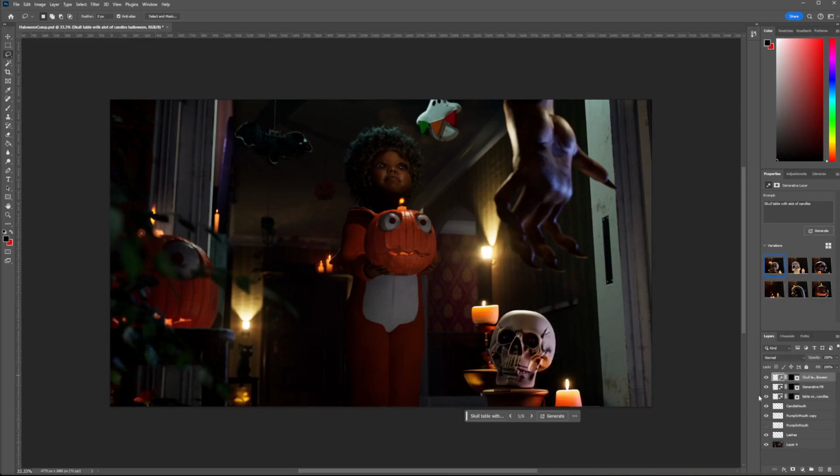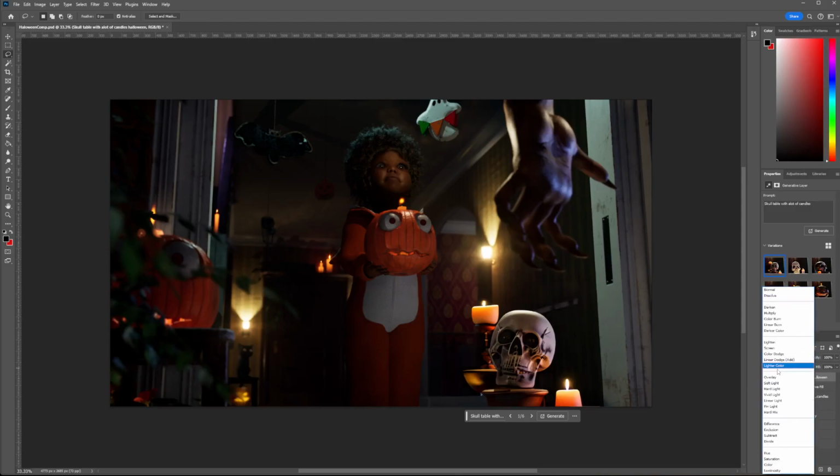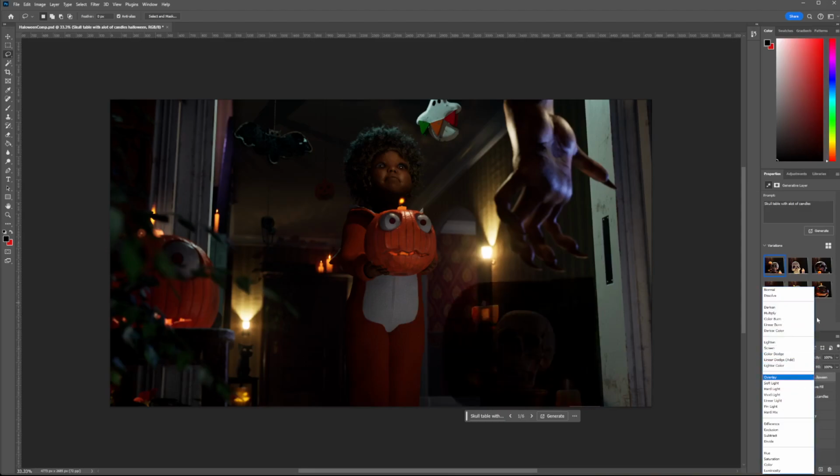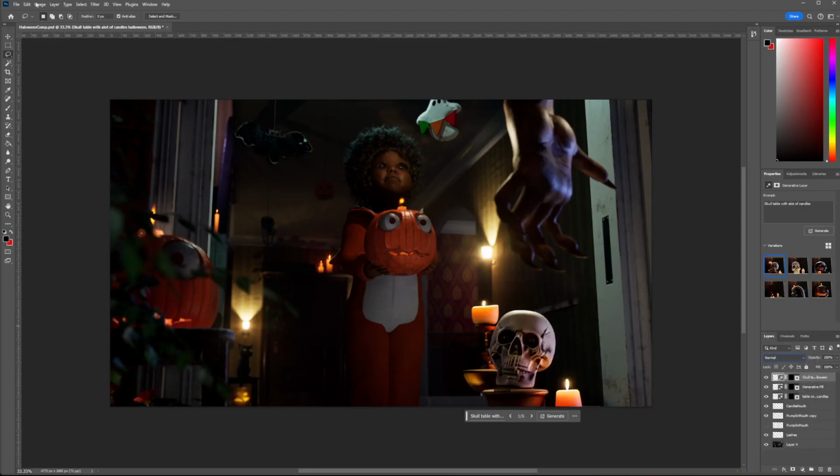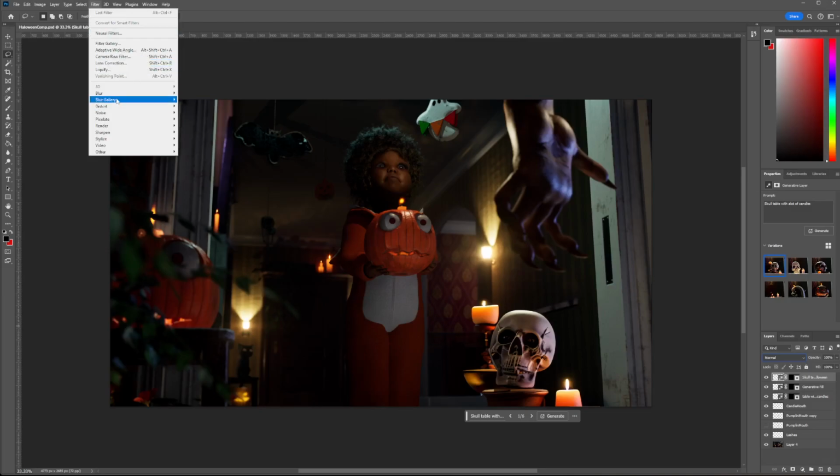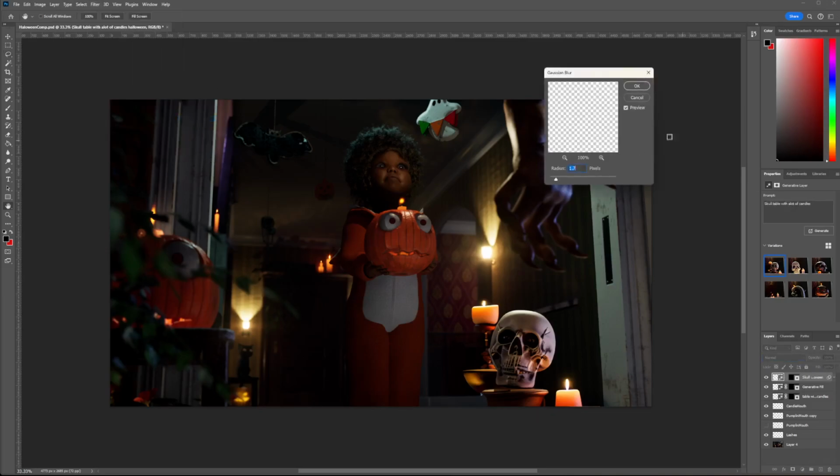So let me just see something here. Okay, so it generated on different layers. That's cool, man. So over here, you can literally flatten that. You can flatten it, you know. And okay, so that's pretty damn cool. So from there, you can also just go in and you can say blur, and if you wanted to, you can Gaussian blur, just so it fits in a little bit better or something. So that's actually pretty damn cool, man.